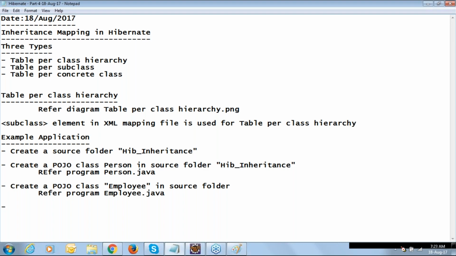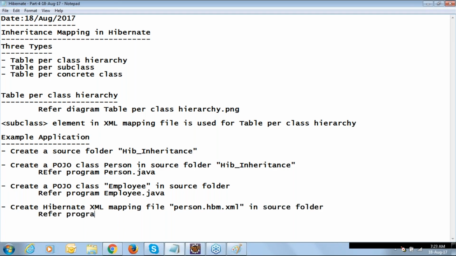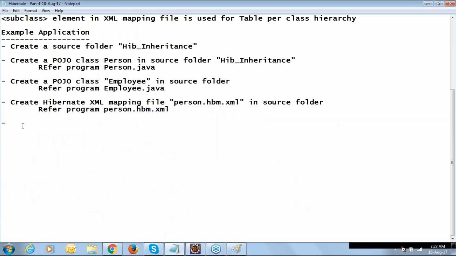Okay. Now the next step is we have to create the mapping file. Mapping file is more important here. Create a Hibernate XML mapping file, let me call it person.hbm.xml, in source folder. Next one, we have to go with the configuration file because we are working in a separate source folder.